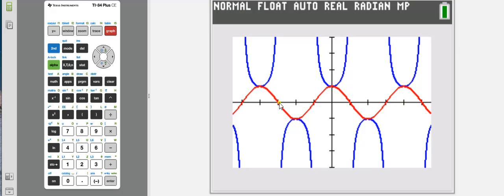Looks like there will be a vertical asymptote where there is an x-intercept for cosine x. At maximum, the secant is going upward. At minimum of cosine x, the secant goes downwards. So basically, in order to graph secant x, you first need to graph cosine x, find the vertical asymptotes, and see where the graph goes upwards and downwards.